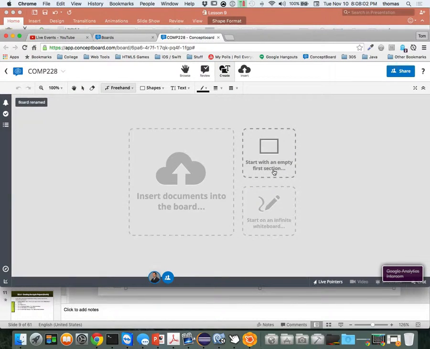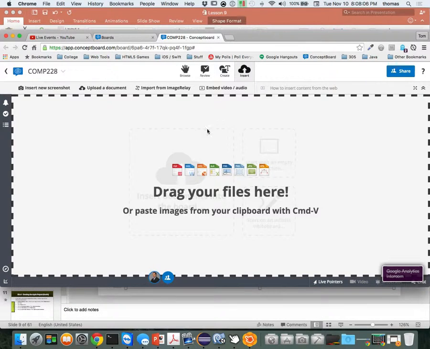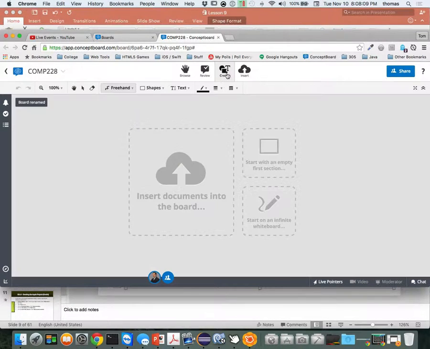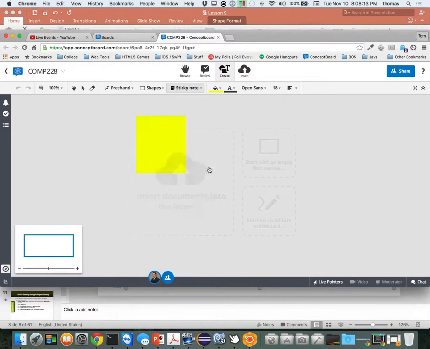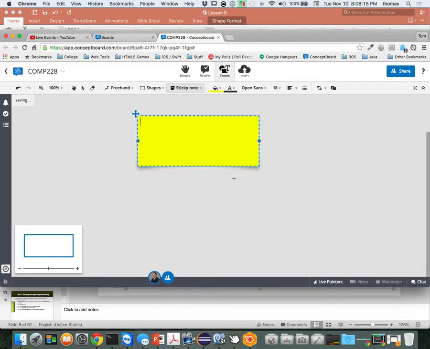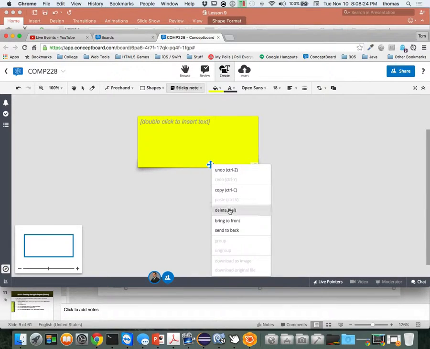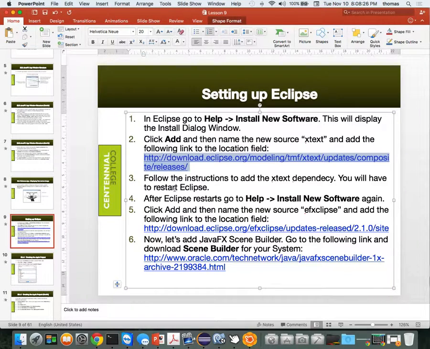Rename. And then I want to insert a document. Let's insert, not that. I want to create a text file. Let's make a sticky note that we're going to put in place, like one of these. Here's a sticky. Then I'm going to copy and paste our files, and I'll make this as large as I want. I can add as many stickies as I like, but let's add one in here.